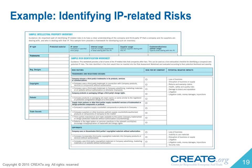This is our report on enterprise risk management, and it shows you the kinds of checklists or inventories that you might want to think about for your various kinds of intellectual property, but on here particularly is trade secrets, and what is protected. Is it yours? Is it someone else's? Where is it being used in your company? Where is it being used among your supply chain or other third parties? And then, what's the risk for my company? And is this a risk that I need to be managing?